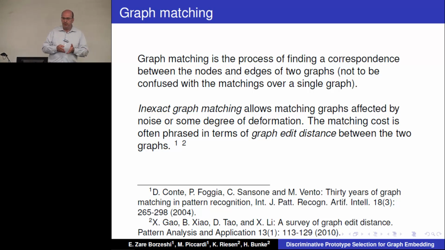So how do you perform this graph matching? Essentially, you define a distance. This type of distance is defined as an edit distance because it allows you, through a sequence of edit operations, to morph graph G1 into graph G2. So it's a transformation that transforms one graph into the other, and as you do it through a sequence of steps, you accumulate the cost of each step.